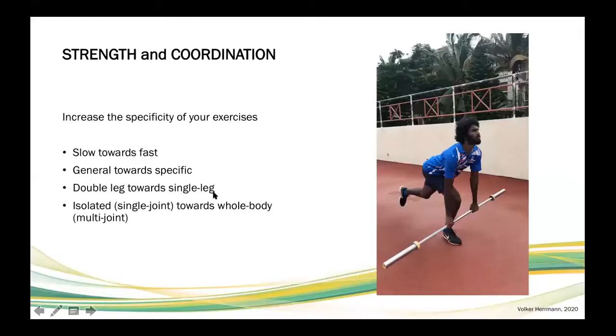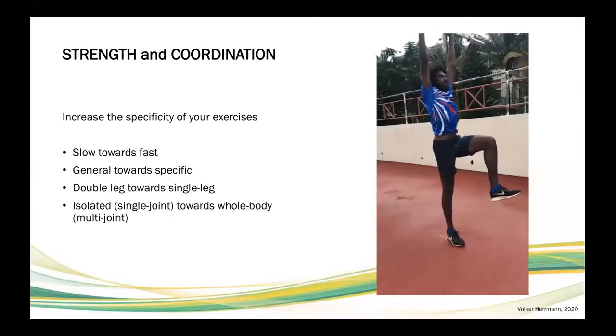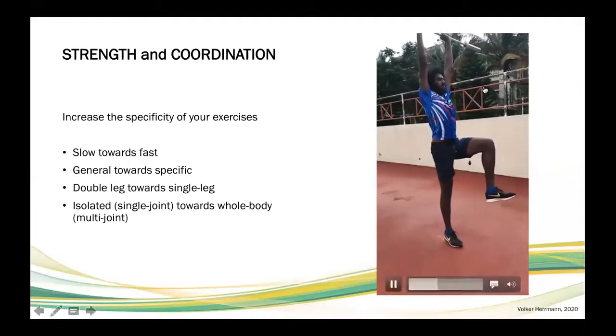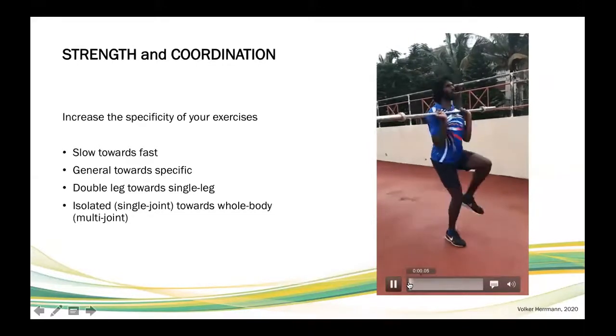We're often conducting squats and cleans, and these are usually double leg movements. But this is not the kind of strength we actually apply in a competition, like a triple jump. Single leg movements are much closer to the eventual technique in comparison to double leg movements. So instead of conducting a clean with 2 legs on the ground, you might consider conducting the clean and the jerk with just 1 leg. You see a slow motion here of one of our triple jumpers. It's not necessarily about the heavy weights. It's also how you are able to move these weights.